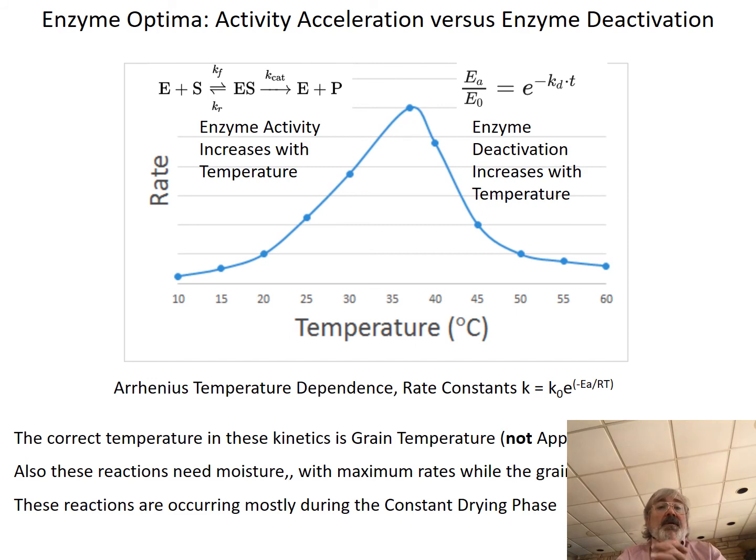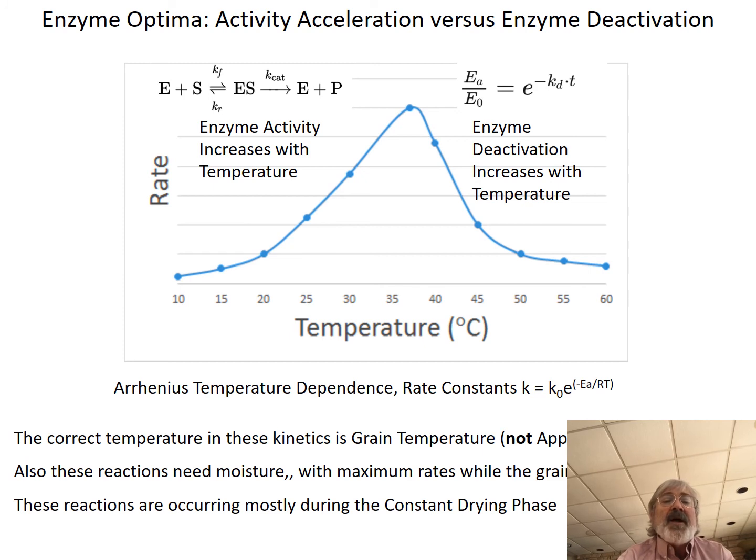I wanted to say something about optimal enzyme activity. While you're kilning, you're at a fairly low temperature, and you're getting the Michaelis-Menten kinetics for enzyme catalyzed production from a substrate. This is what's happening on this side of this curve. This is showing you the rate of an enzyme catalyzed reaction versus the temperature.